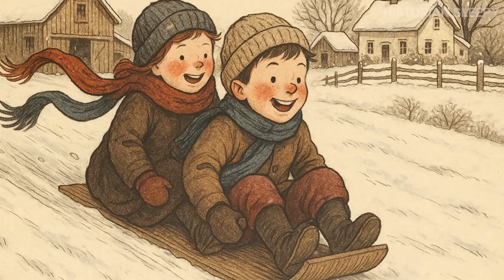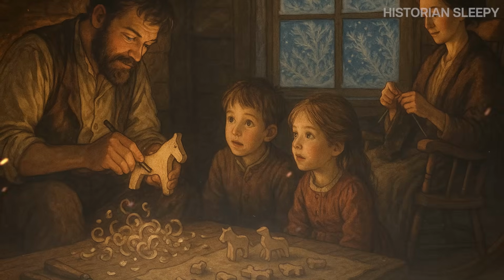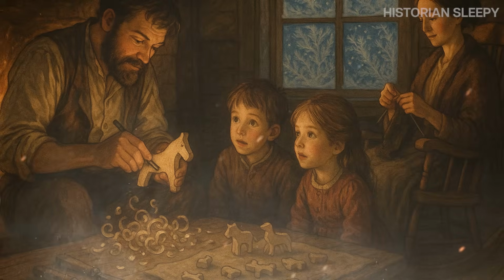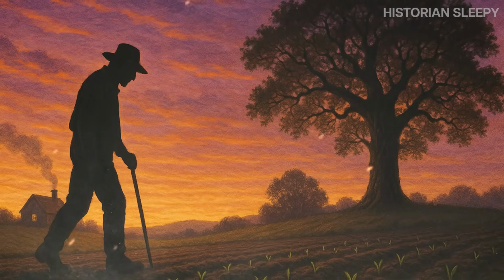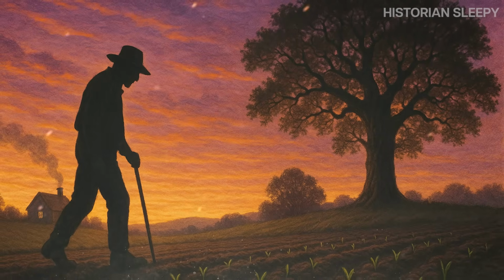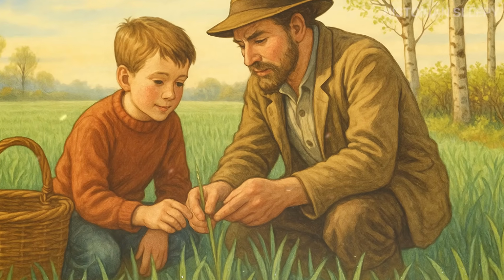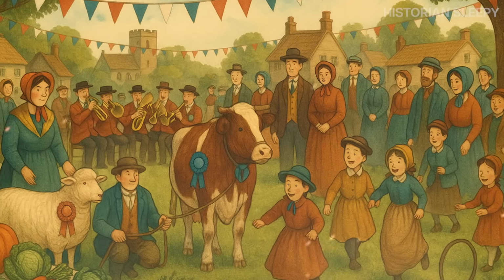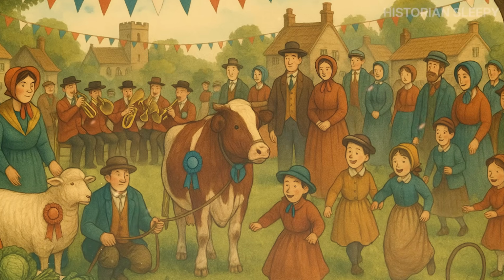"Good morning," she says, not looking up from the pot of porridge she's stirring. "Sleep well?" "Well enough," you reply, rubbing your hands together near the range to warm them. "Though I swear that wind found every crack in the walls last night." Emma smiles softly. She looks tired, you notice. The winter has been long, and managing a household with 4 children while helping with farm chores has taken its toll. Her hands are red and chapped from washing clothes in cold water, and there are new lines around her eyes that weren't there last spring.